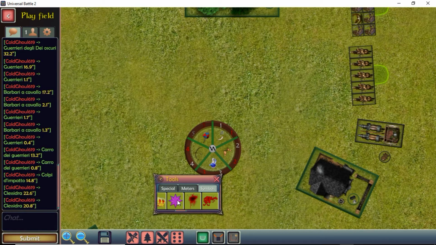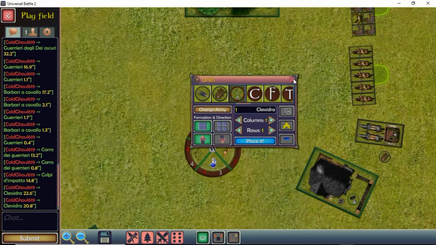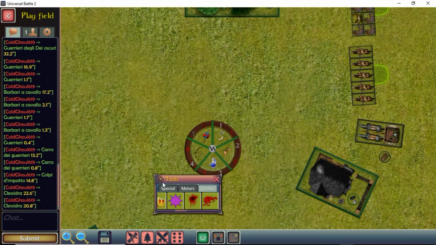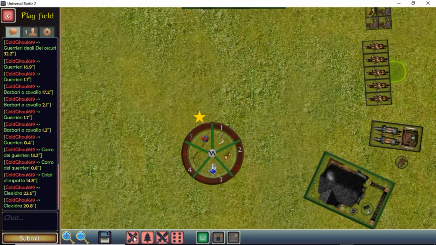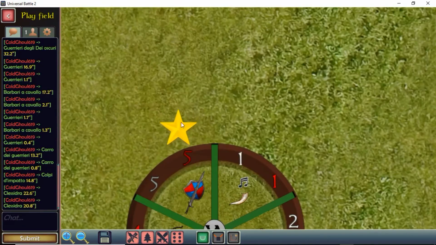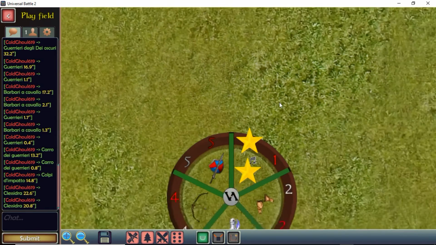I don't know, let's use this purple thing. This is quite big, is it not? A bit too large. Let's try and find something smaller from in here. Yeah, yellow thingy, cool, that's better. So you can place two yellow stars up here, and you can see, for example, that you are in turn 1 from player 1 in the charge phase.